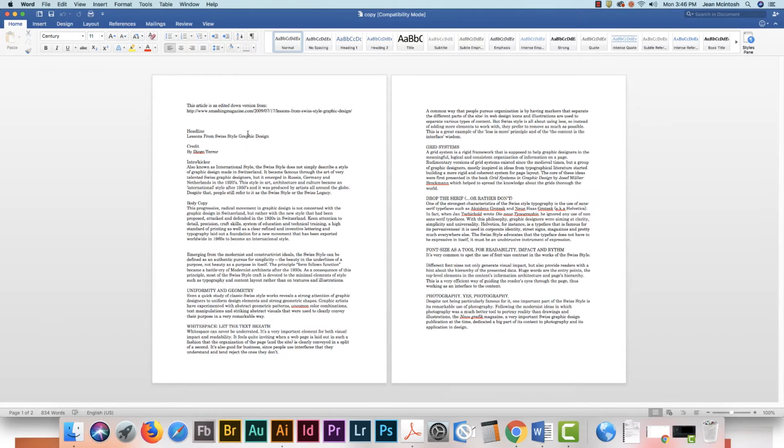This is just a very short article, and it's also good background information if you're not quite certain what Swiss style graphic design is, because it actually lays out several important parts of it. So there's extra reason for us to read and become familiar with the content. So I expect you'll do that.